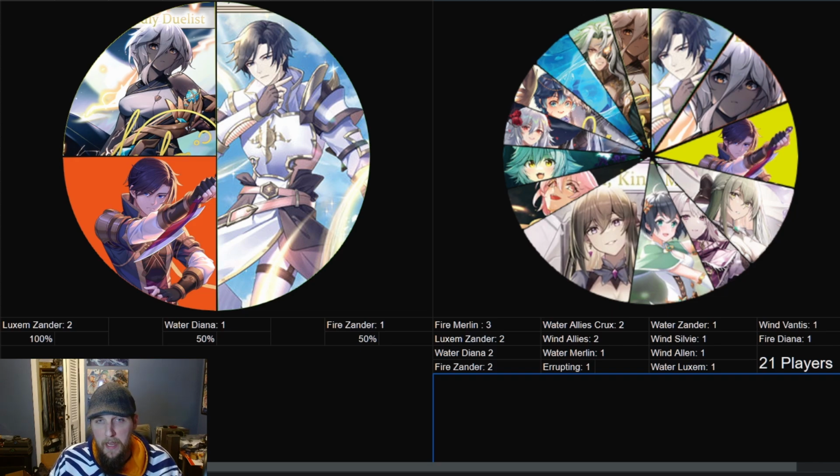So the conversion rate, we had 2 Luxem Xanders, 100% conversion rate into top 4. 1 Water Diana, which is a 50% conversion rate. And then the Fire Xander is another 50% as one of 2 converted into top 4. But we're going to go ahead and jump right into the deck list.